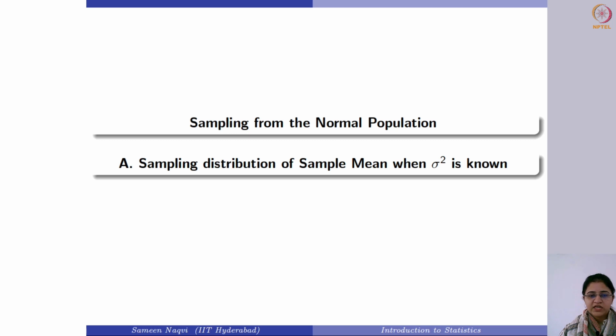Now, since we are finding out the sampling distribution of sample mean, it means our focus is on the population mean. Now, what is the other parameter that is left to us? That is the variance, right? Now, there can be two situations. This population variance could already be known to us or it might be unknown to us. So that is why the corresponding sampling distribution also varies in these two situations. So first we will understand what will be the sampling distribution of sample mean when the variance is known, that is the population variance in case of normal distribution.